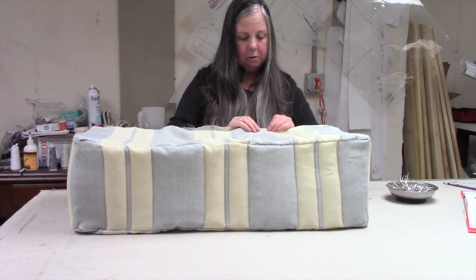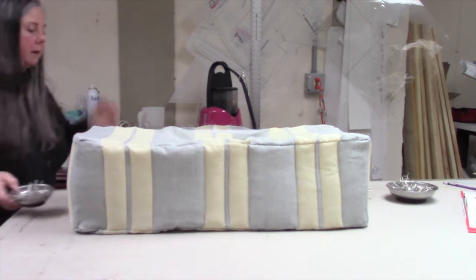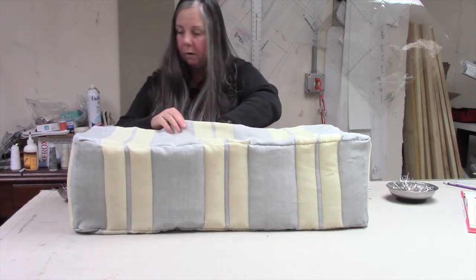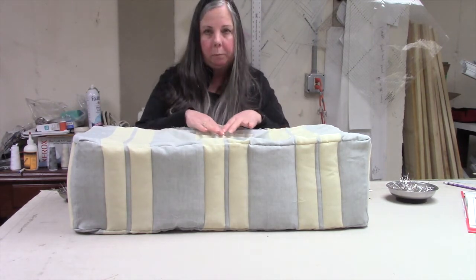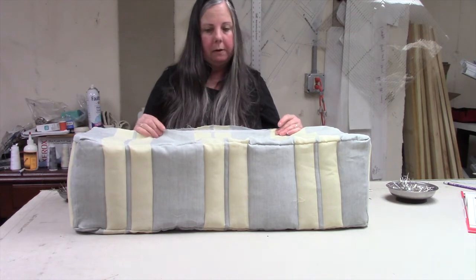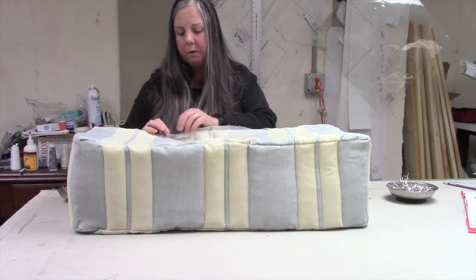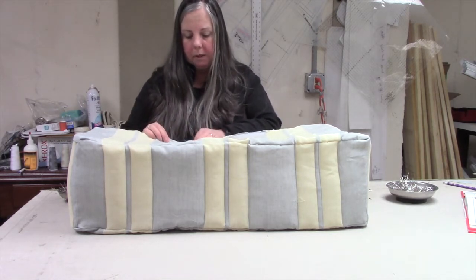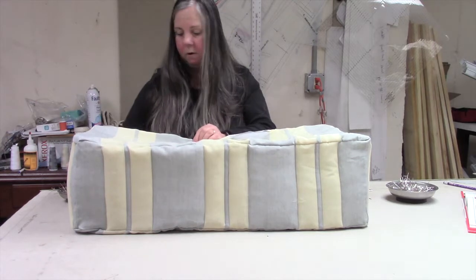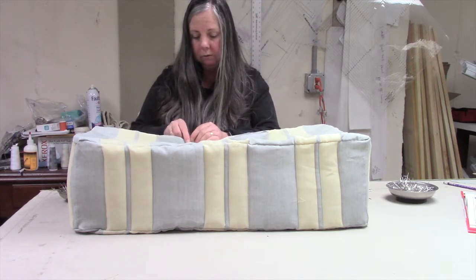I think what I'm going to do at this end, I'm not sure if I'm going to add a little bit more batting in here just yet. I think it's going to be fine with what I've got, but my intention was to actually put in another 1-inch piece of batting top and bottom. So I might go ahead and cut that. I'm going to do some pinning first, and then assess whether or not I want to open it back up and drop in another layer of batting on top of my foam. I'm not going to add anything for the sides. The sides are good. It's just a question of the top.